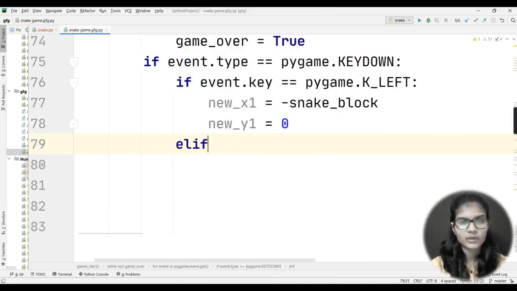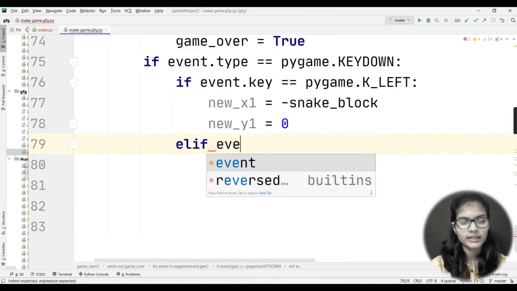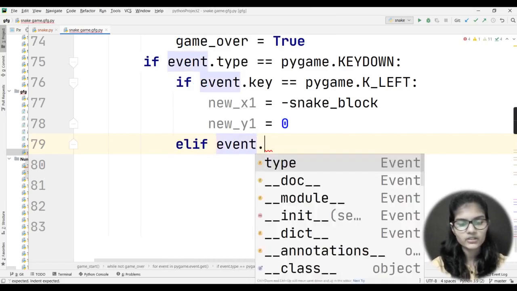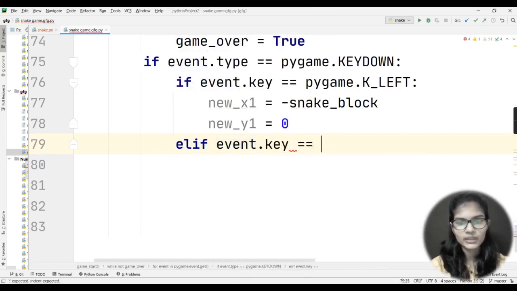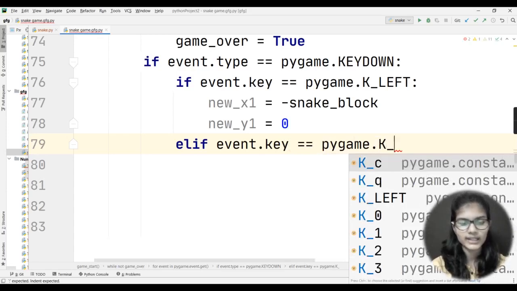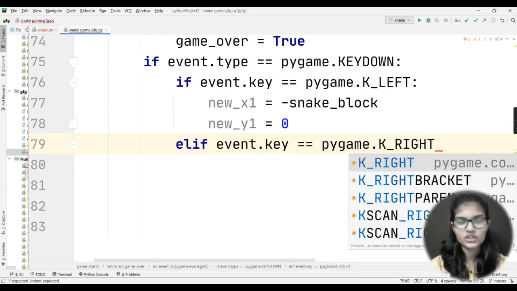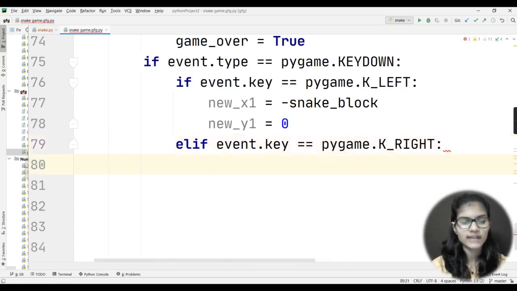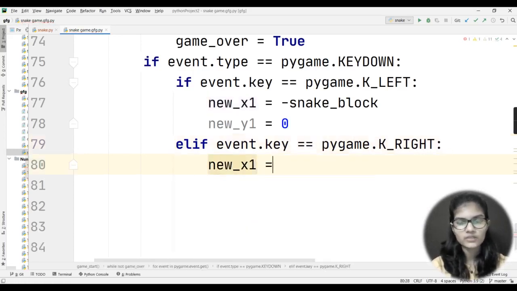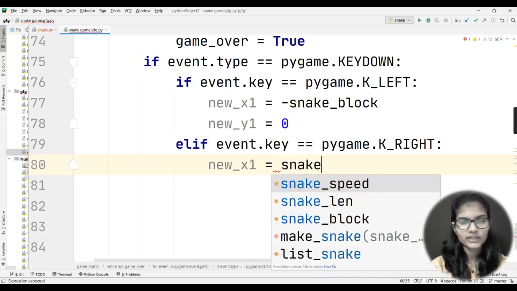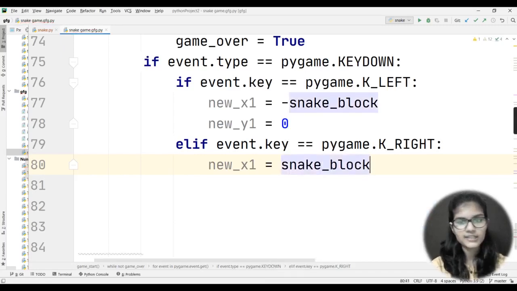The if condition is done. Now the elif: elif event.key is equal to pygame.K_right. If the user has pressed the right one, then what to do? Then have a look at new_x1. Now I would not put the negative sign here, because on the right side we have the positive values according to the number line, right? So that is what we are following here. So I would simply write snake_block, right?